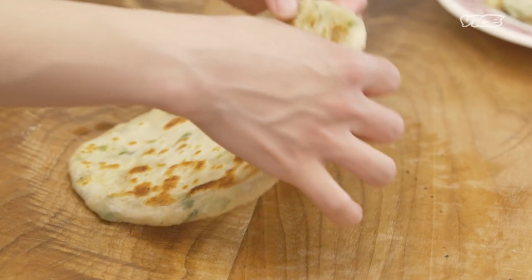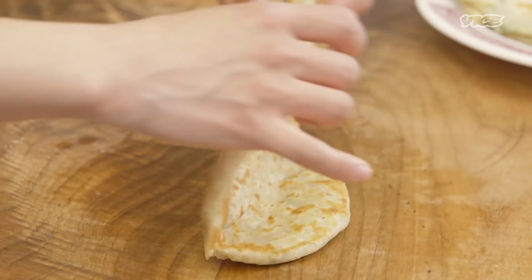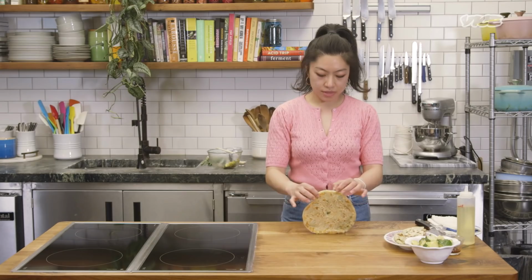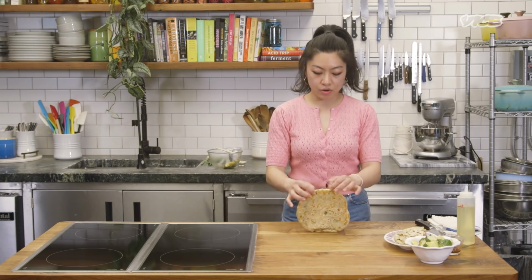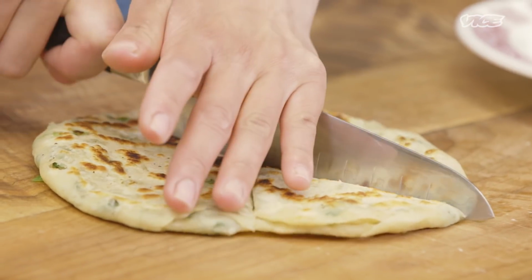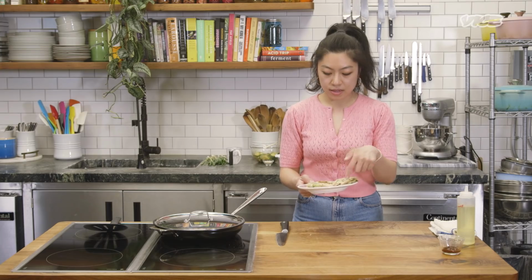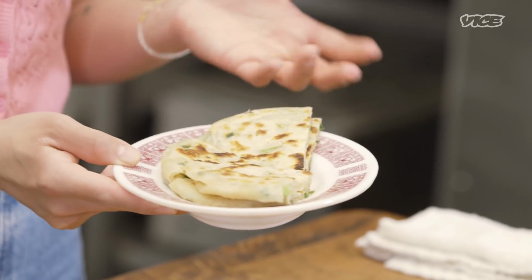Once the scallion pancake is nice and rested, and it's not too hot to handle, what you're gonna do is take the scallion pancake and just throw it down onto the board. What this does is it makes it fluffier, and the texture will be better and more airy. Cut into 6. Yeah, I think it's looking pretty good. And I always like to see the scallion kind of breaking the dough and coming out from the bottom, because it means there's more flavor.